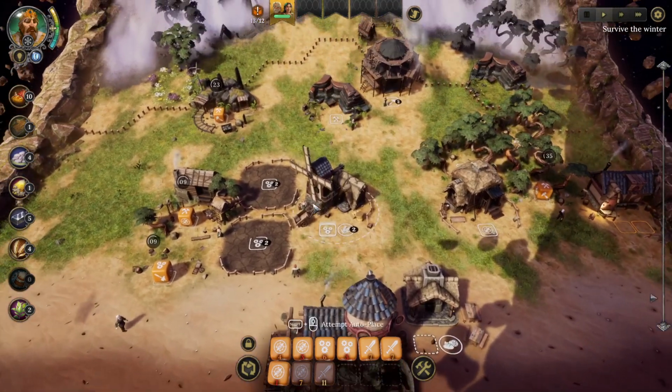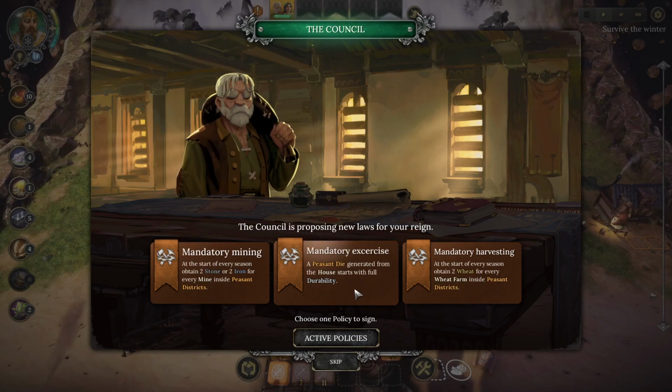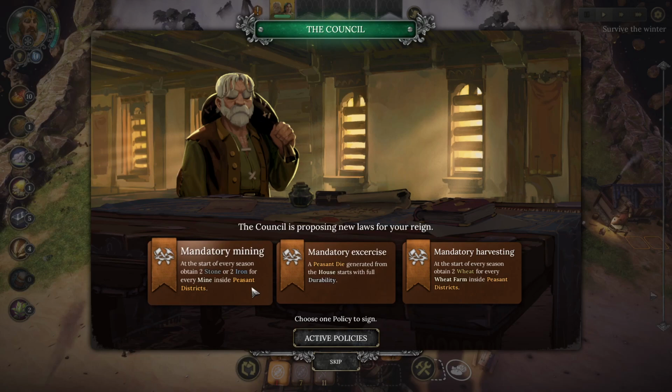It's now winter. So the fields are now useless. They just don't do a thing. But I do get the council. Every time there's a change of season, you get to choose a perk. So apparently, baby dice, when they're born for the first time, don't actually have full durability. They start a bit weak. So, okay, that's worth having a think about. Or alternatively, we could have free stuff at the start of each season.